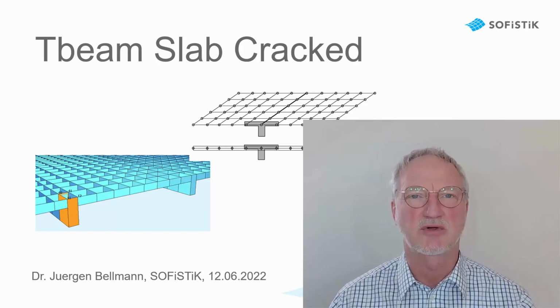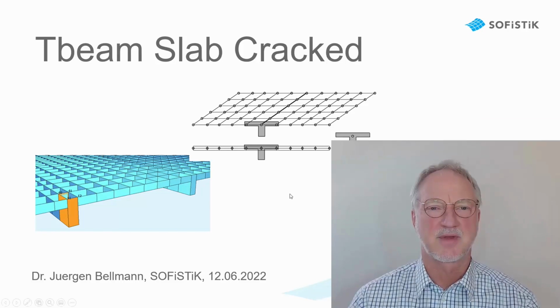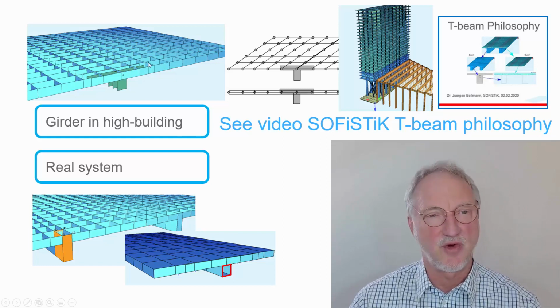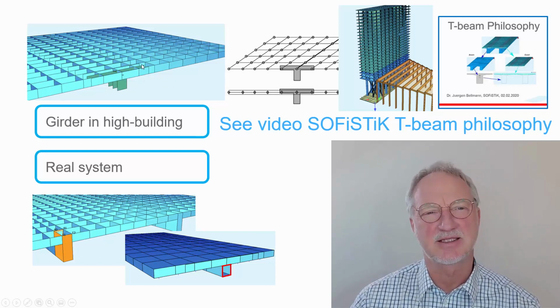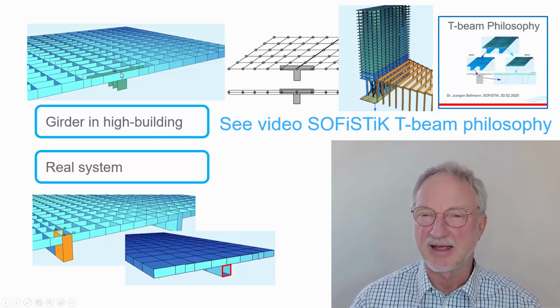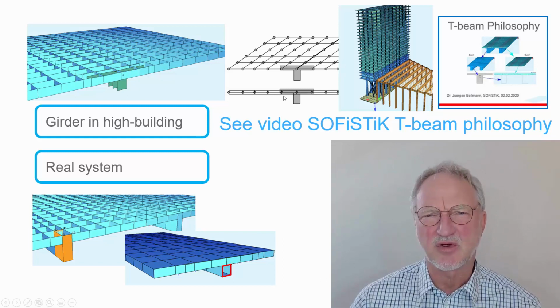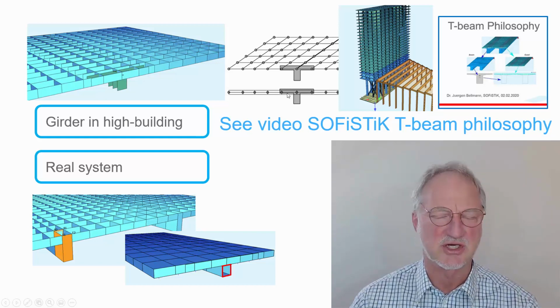In this video, I want to show you how to study a T-beam slab in a nonlinear analysis. There are different possibilities to model a T-beam in a slab. The first is the normal way: we model the slab centric and insert an additional beam section inside the nodal line. This is mainly used for big systems, but we see we have the concrete double, a concrete in the beam section and a concrete in the quad at the same position.